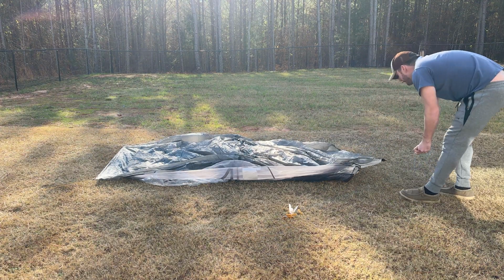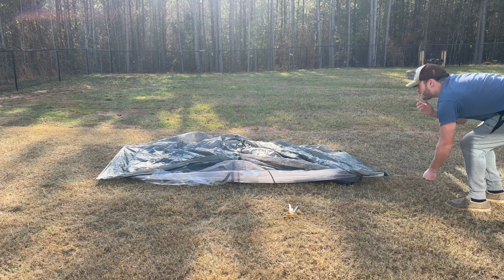So obviously the first thing is the weight. I already said it was 23.5 ounces. It's a super light tent. It is a trekking pole tent. It does not come with poles. You have to use trekking poles, or you can buy a pole designed for it.